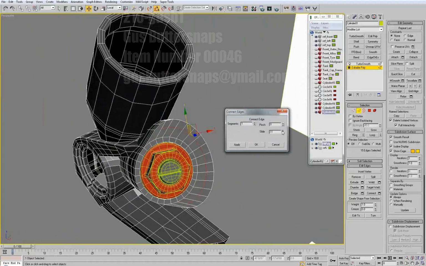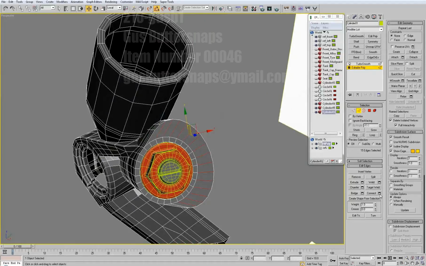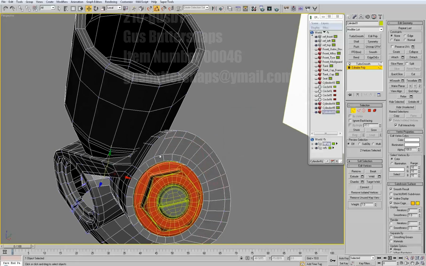In this case, scale wouldn't quite work, so we will actually use the slider here. And again, I hate leaving the slide as they are, so just do apply and then cancel to reset it.